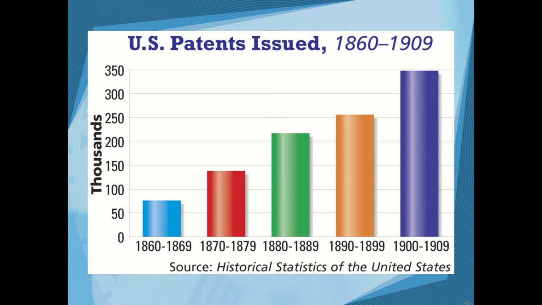Patents issued. So patents are an indicator of inventions. And not all inventions were awesome. Some of them were like an automatic hat tipper. Things that, if you've ever seen, what's that show? Shark Tank. It's some of the really loser ideas that go up before the sharks, I guess. Those are the kind of inventions you got back then. You got some really weird stuff. But it is a good indicator of all of the innovation people were coming up with.